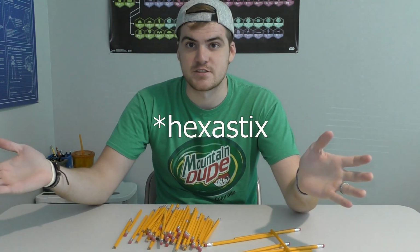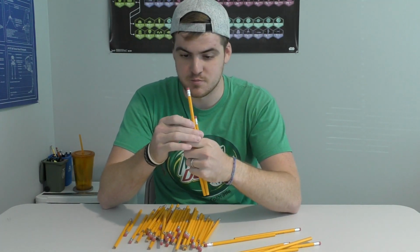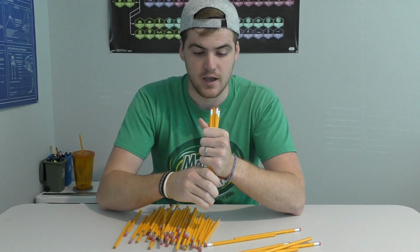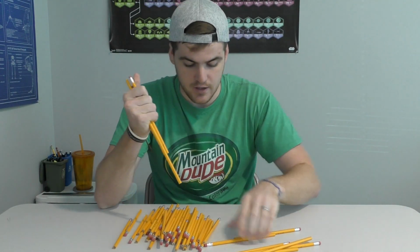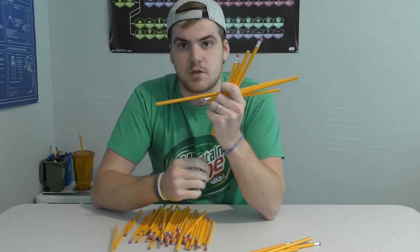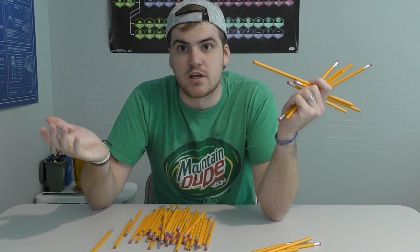They're called Hexastix. I'll put some pictures up here for you. Now, what this is, it's a bunch of pencils, usually hexagonal pencils because they sit together better, and you just rubber band them, and then you get a little group of them, and you just stab them together until you make something cool. So that's what we're going to do today.